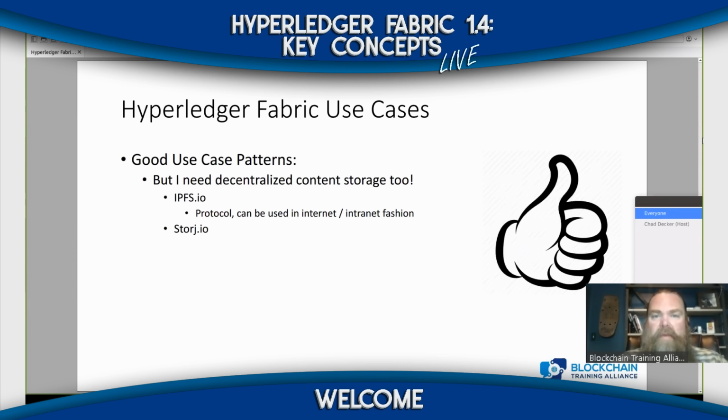Well, you may go, hey, that's great, but a database is still centralized storage. I need to build a truly decentralized solution. So I need decentralized content storage as well, and a database just isn't going to work for me. Well, no problem. There are some really interesting projects going on right now that should be on your radar if you have some of these needs. Things like Storage IO or IPFS, the Interplanetary File System.